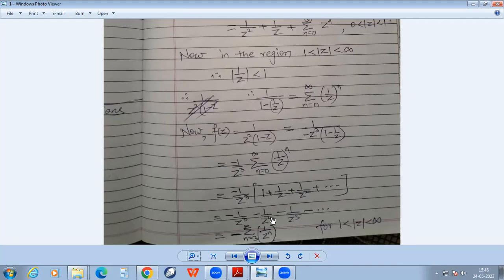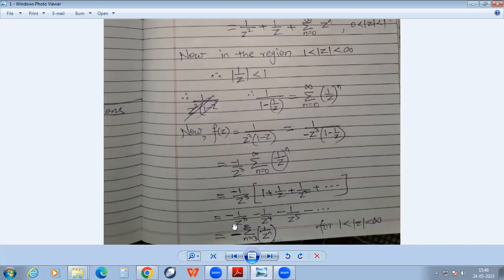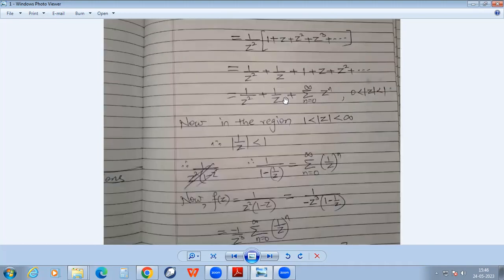So throughout you find minus is common. Let us take it out. And now how to sum it up? It actually increases by 1 power. So you can write it as 1 upon z raised to n, and you can start your n counting from 3 onwards. This is the expansion. So two expansions we have seen. Here all powers are negative, whereas in the earlier one you have only two negative powers and the rest are all positive. Fine?